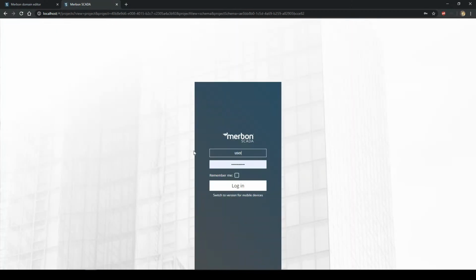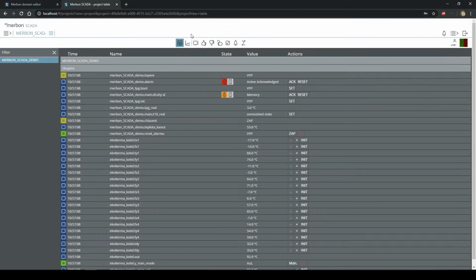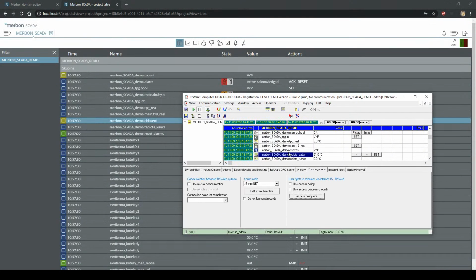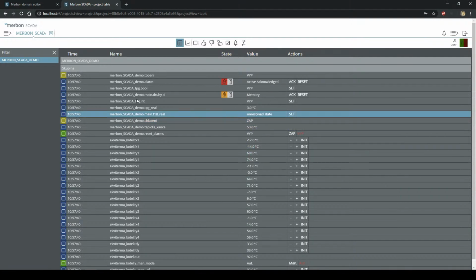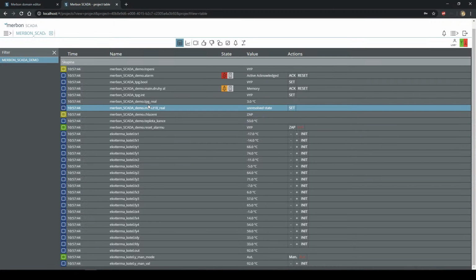Okay, so it's working, but I need a user. So let me see. He's not able to see the seams, even though he has the rights to see them, because he has no rights for any seam. And he wouldn't be able to see the required temperature here. You see here is cooling, and here there should be another data point, but it's not there because he has no rights to see it. So this is how you do the user policy for an exact user.